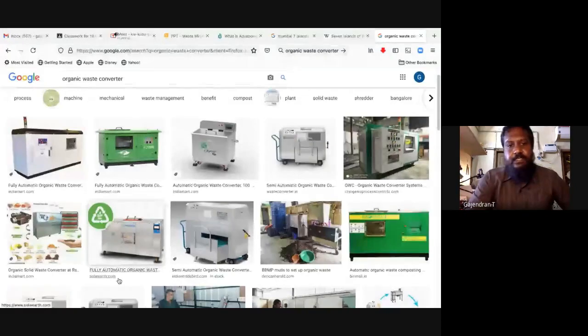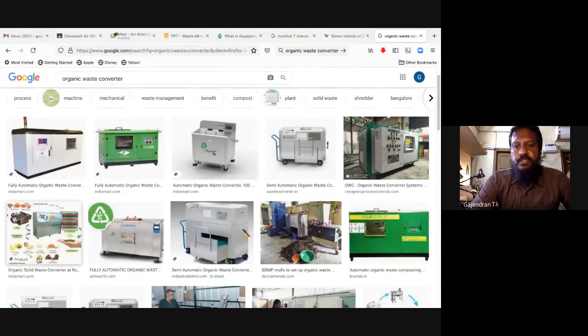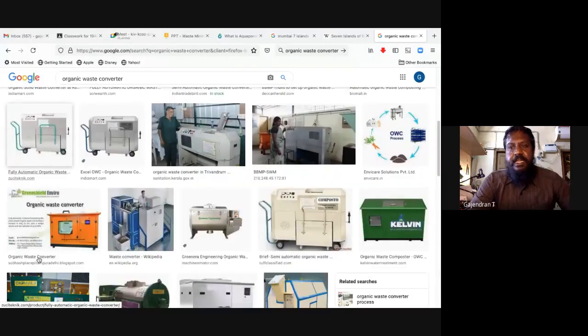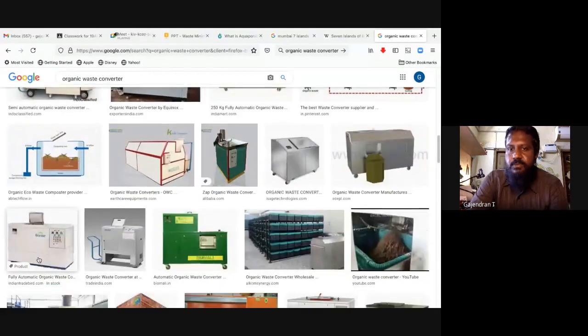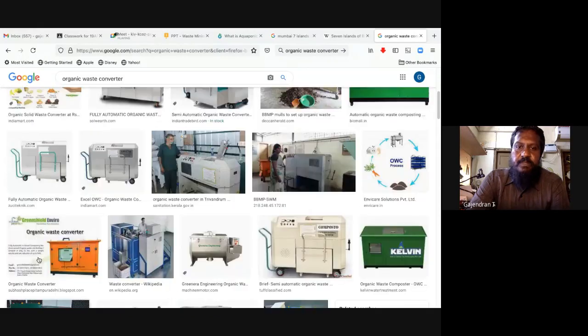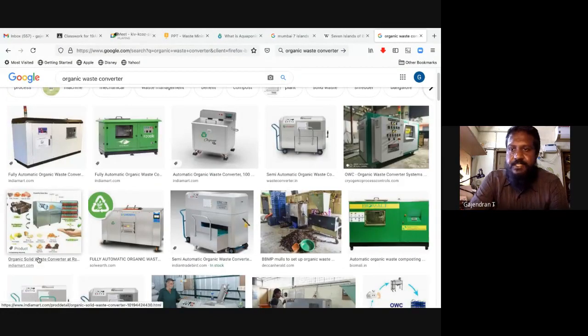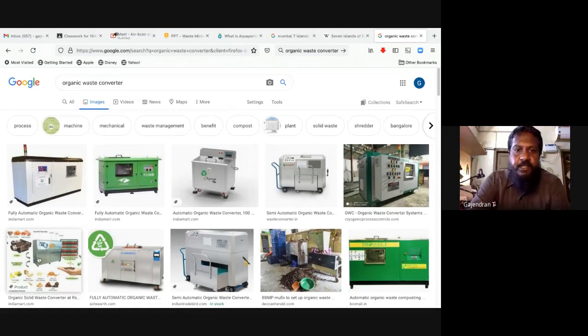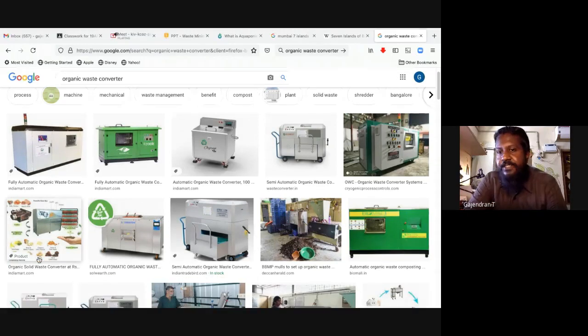So this is just a search on organic waste converter. This is a machinery used. There are various types of machineries available, and there are various forms, simpler forms also. What this does is the same process which happens in nature. Here it goes through a very controlled process of shredding down any organic material, and then it goes through decomposition by bacteria, which is induced by us, into the machine, and then a segregation of sludge, which is the decomposed waste, and the product is removed.